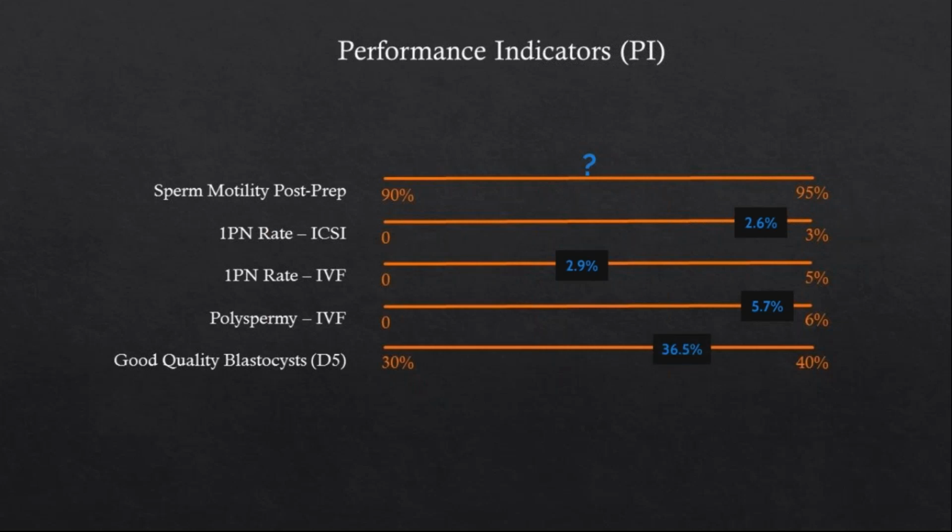And then our good quality blastocyst rate, which historically was 3BB or better, is 36.5%. We've since changed to usable blastocysts, including both day 7 blastocysts as well as grade C blastocysts. So that number changes slightly over time, and that's something we have to keep an eye on, as we may need to change our threshold based on how we practice. As more and more clinics now are using grade C blastocysts, that does slightly increase the utilization rate, but if you're able to keep them separate, then that shouldn't change your good quality blastocyst rate if you keep that defined the same way.